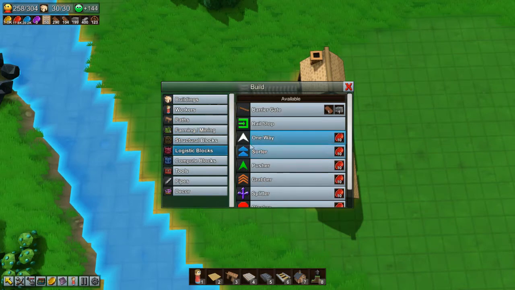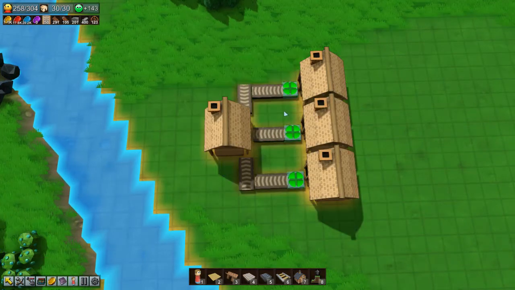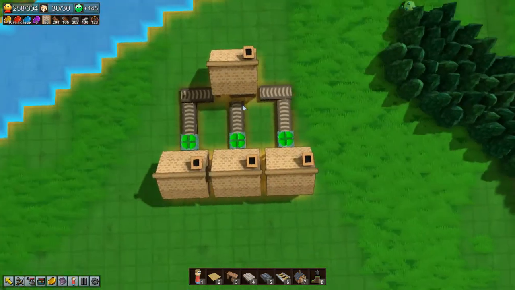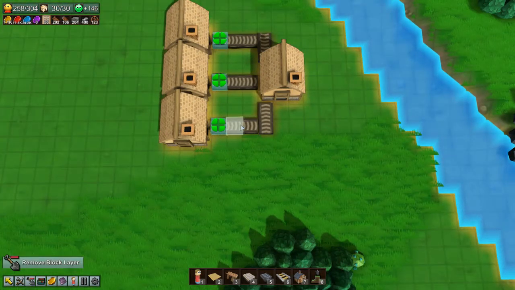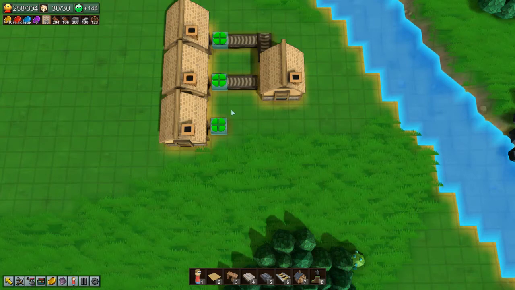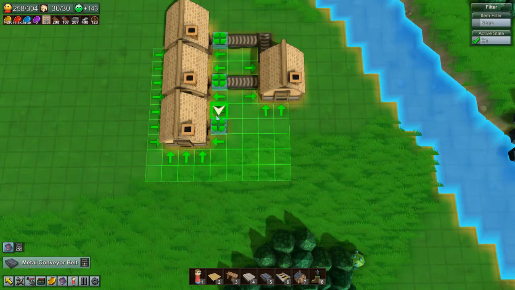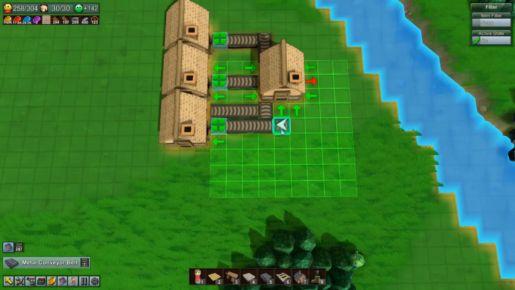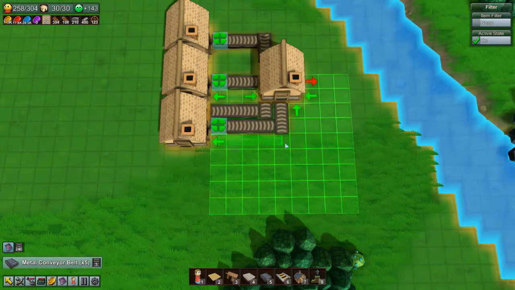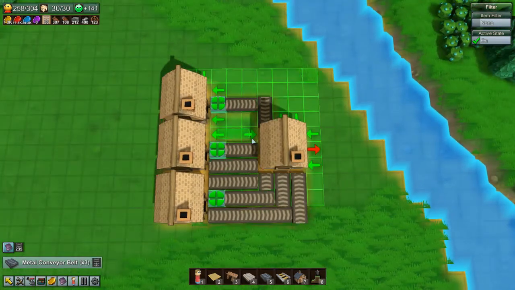Can I have a filter block? Filter, filter, filter. Theoretically all. Yeah, let's do this differently. No, no, no, this. Bam. Bam. Bam. Bam.